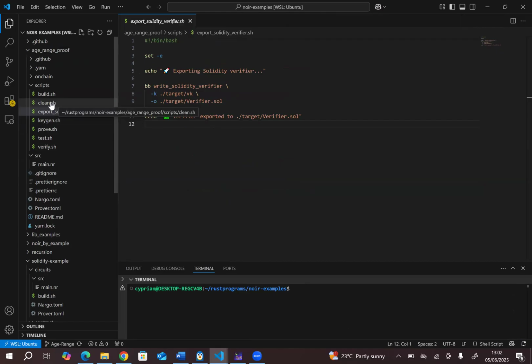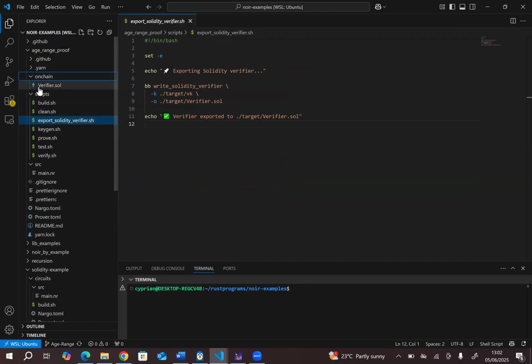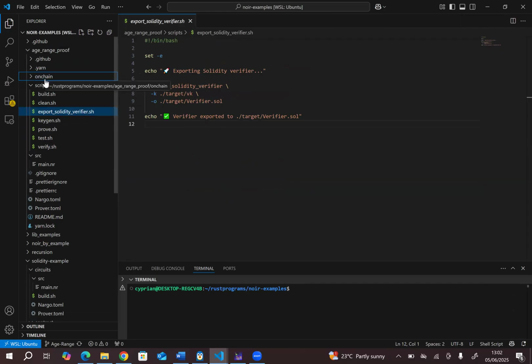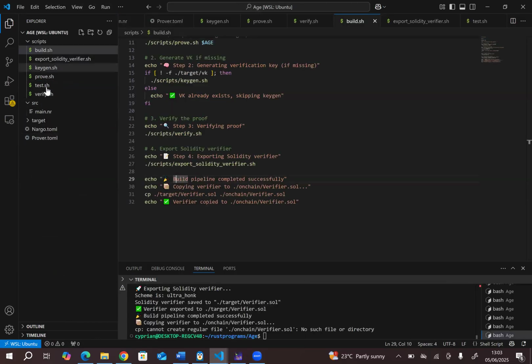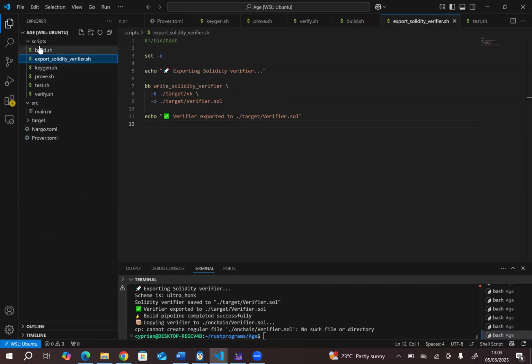The on-chain part is supposed to create it and then push our verifier.sol to it. The verifier.sol, we already have it. Do you have it? Yes, mine, when I ran the command for exporting, I got a response that says verifier has been exported to target verifier.sol.